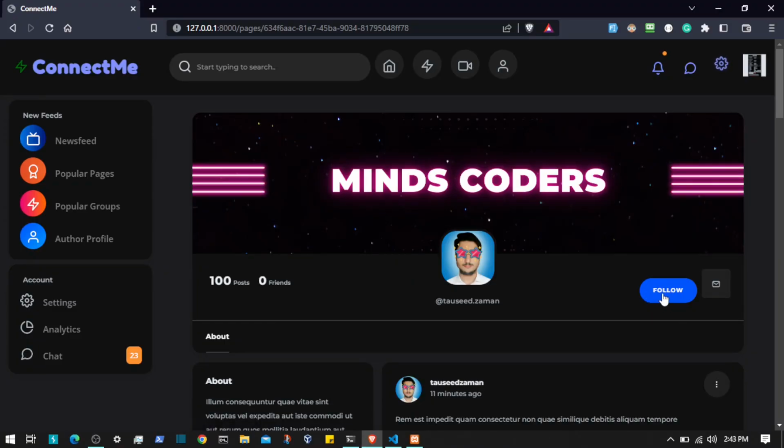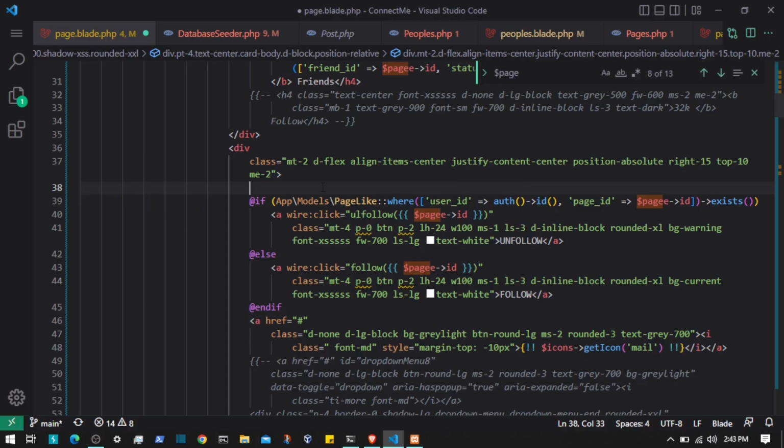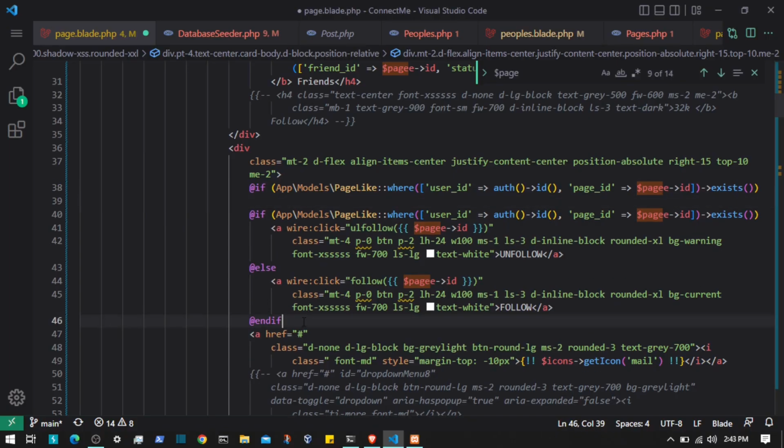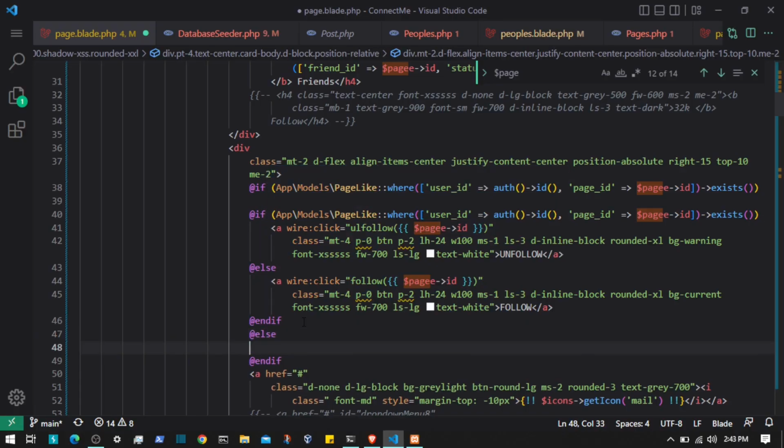So what I'm going to do is add a condition here. If this is my page, then I should be able to manage that, right? We will be having a settings page where we can do all the settings of that.